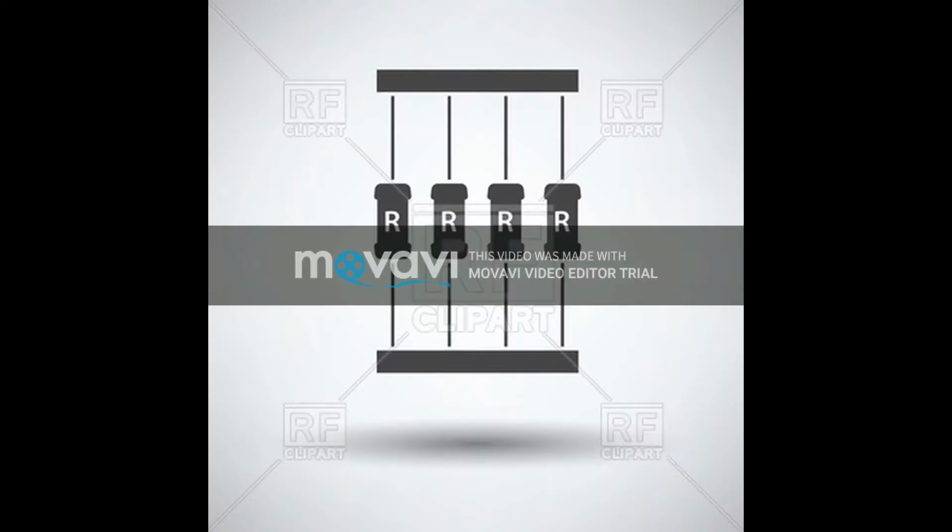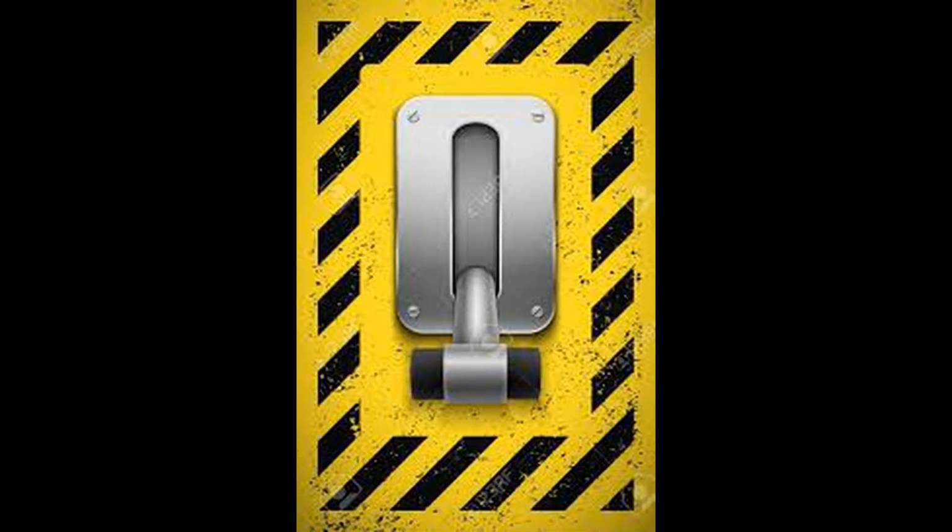And then this is a resistor, a device having a designated resistance to help the passage of an electric circuit. And then this is a switch, a device for making and breaking the connection in an electrical current. And the actual reason why you're watching this video. And then a light bulb is a glass bulb inserted into a lamp or socket in a ceiling or circuit that provides a light by passing an electric current through a filament or pocket of an inert gas. And that's what we're going to learn about today.